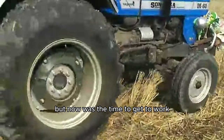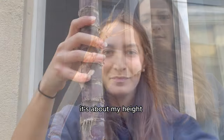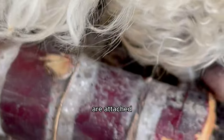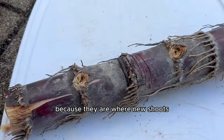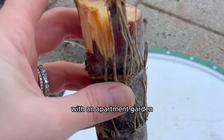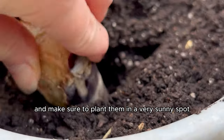Now it's time to get to work. And if you can get your hands on some sugarcane stalks and want to grow it at home, follow these steps carefully. Sugarcane — it's about my height. First, you'll need to take some stem cuttings. Cut the stalks into sections with at least two to three nodes each. A node is a point on a plant stem where leaves, branches, or buds are attached. It's a crucial part of the plant where growth and development occur, and it's what's going to ensure your plant grows successfully. In the context of growing sugarcane, nodes are important because they are where new shoots and roots will emerge. It's better if you plant these straight in the ground, but since I'm working with an apartment garden, we had no other choice but to plant it in a pot.